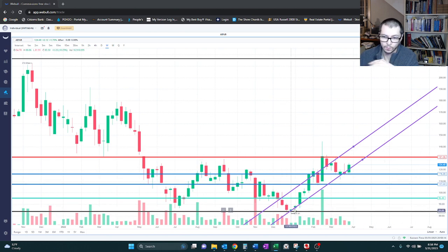Once again, we want to see if this uptrend continues to hang on. My big worry with this one again is that if we do buy in at around 124, or maybe it'll fall back to like 123 or 122, will it kind of stall out at 131? That's not much of a window in terms of growth for this one. Again, it's just, is this one good enough today long term, at least for me? So that's just something I'm considering.